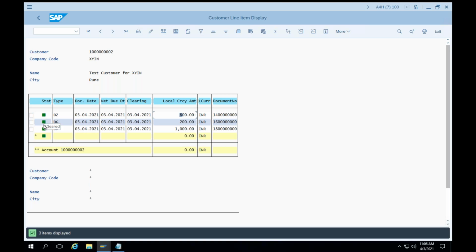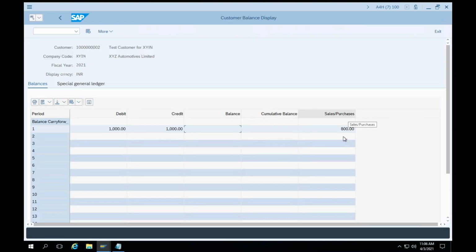Vikram, can you just explain the last column in the FSFD tenant? It is the total sales and purchase. What is the total sales and purchase from this customer? So, if any credit memo is there, it will minus that amount and show the actual value, right? Actual sales and purchase. Yes, exactly. It will show you the exact actual amount. So we purchased for 1000, but later on we got a credit memo, so it became 800. Again, if you make a purchase of 1000, it will become 1800. So accordingly, sales and purchase will get updated. It is how much total business you have done with this customer.